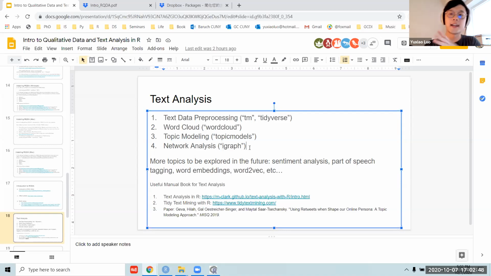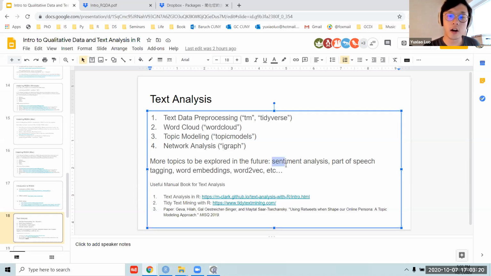Network analysis is primarily used for analyzing the relationships of different topics in different transcripts in different code categories. It will give you a very nice visualization of the codes being connected with each other, so you can get an overview of what those codes are and how they're related to each other.